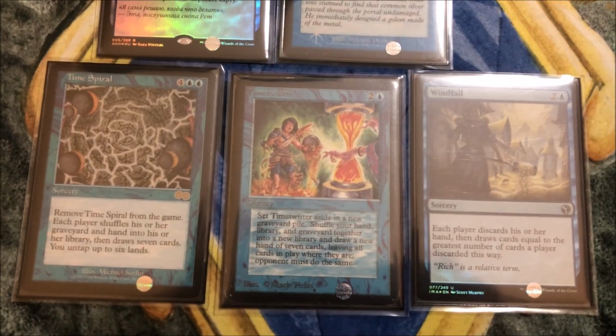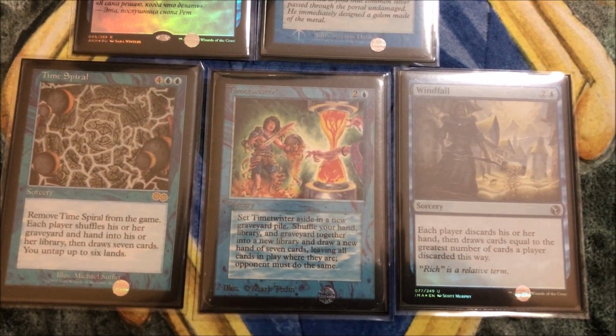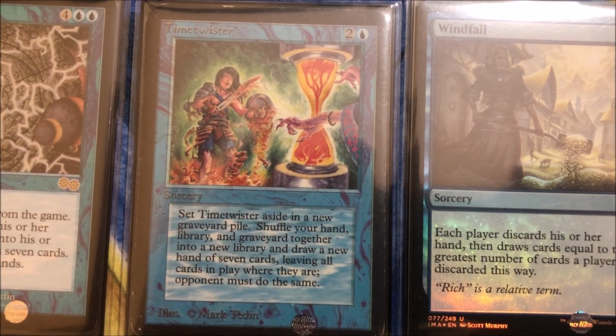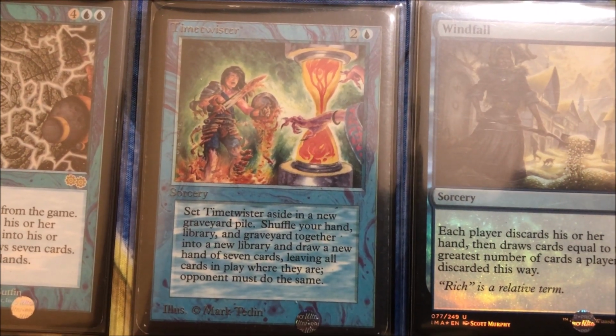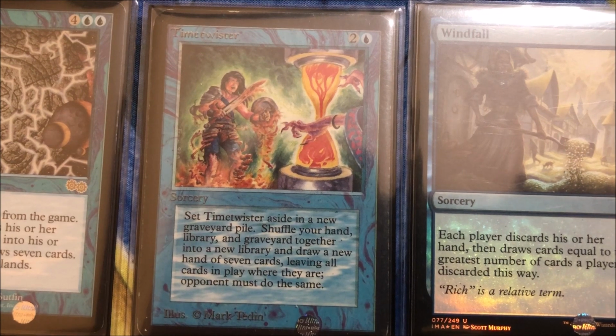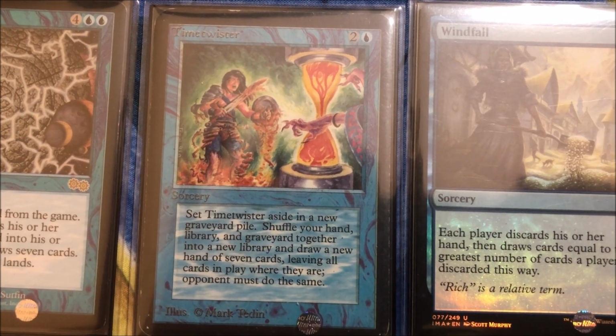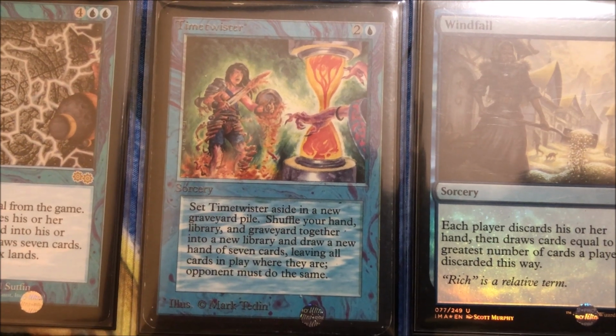And then here are the wheels. This was actually a very expensive purchase, probably the most expensive card in the deck, because not only is this a Time Twister, but this is actually an Alpha Time Twister. So this is probably the pride of the entire deck right here. I paid a lot of money.